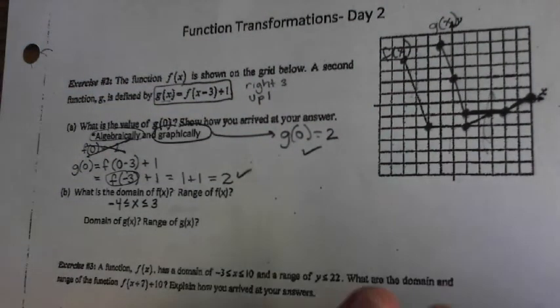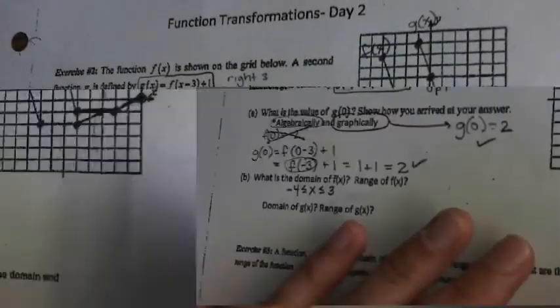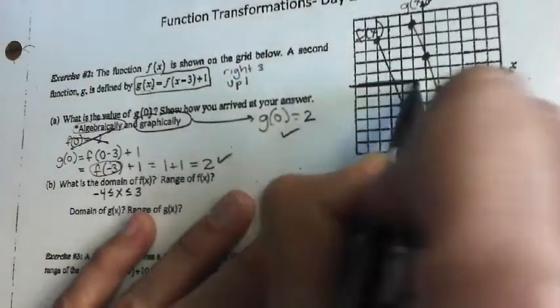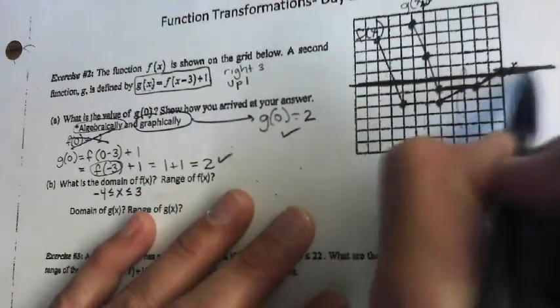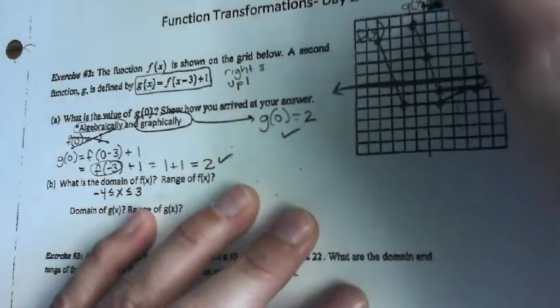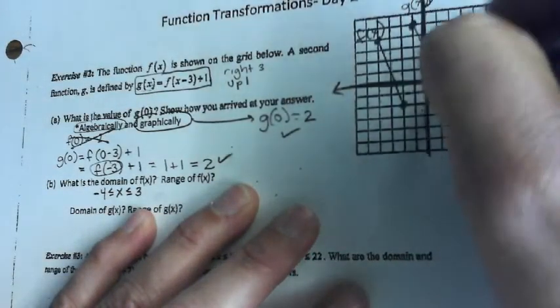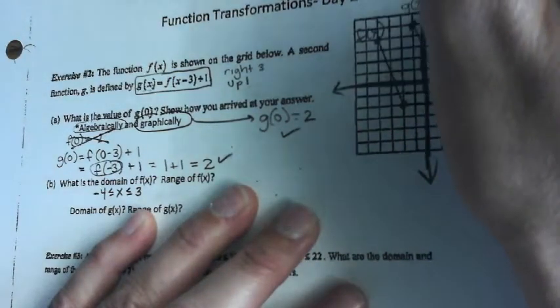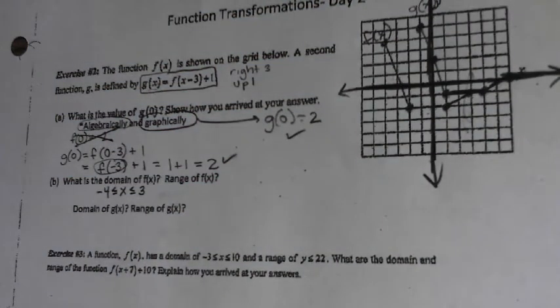You know what I'm realizing about this graph? The x-axis and the y-axis are not as bold as I would like them to be. So I'm going to do this just so it's easier to read. You can do the same on yours. And then how about the range, Natalie?